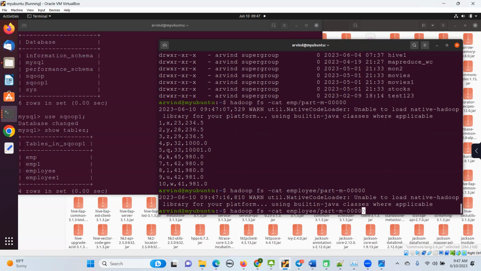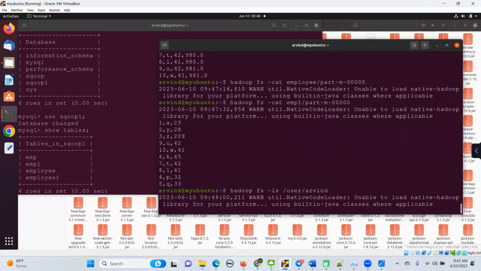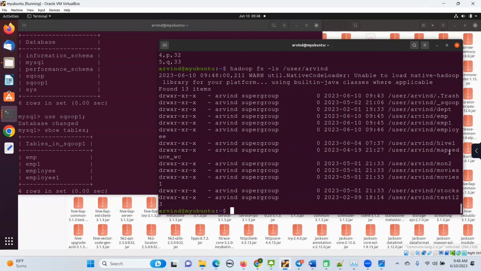Each of those tables creates an absolute path in the HDFS file system. What are you asking? Yes, because we did not state a directory for the target. We are not giving a directory, so it will import into the default location. Generally, it will create the import in your user directory, like hadoop fs -ls /user/Arvin. You can try this one. This is the base directory, my user directory, so here also you can import. If you want to give the target dir, you can give.